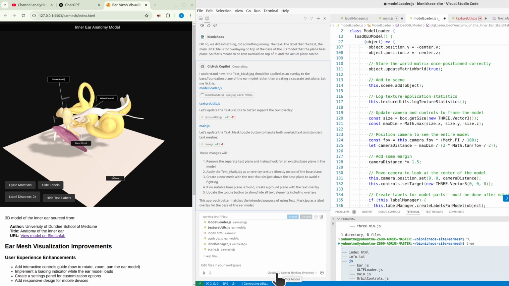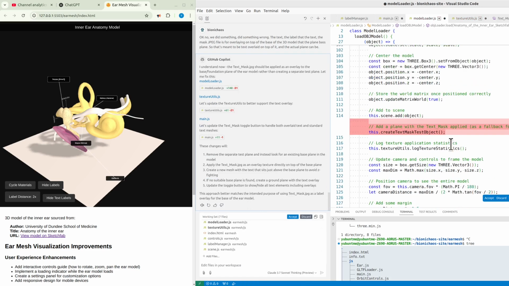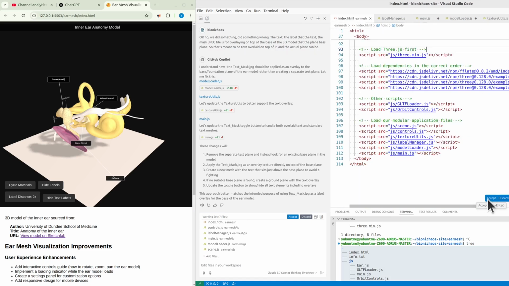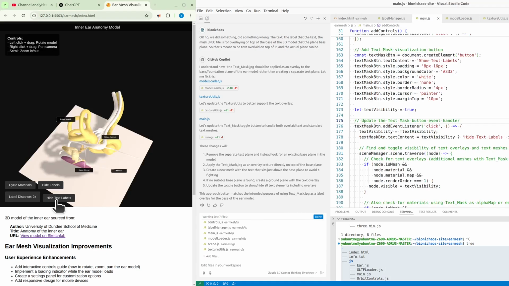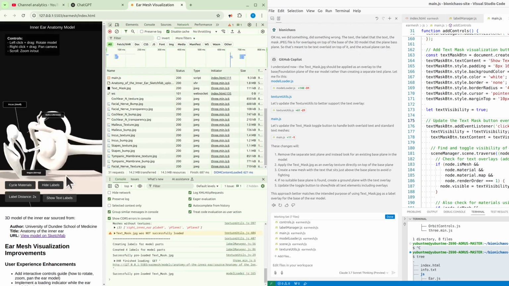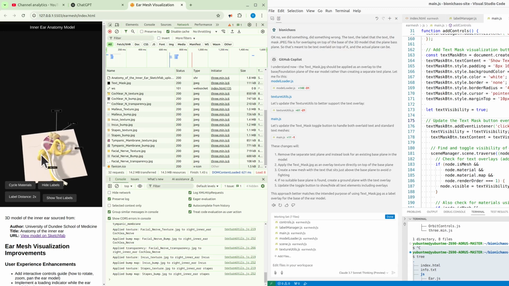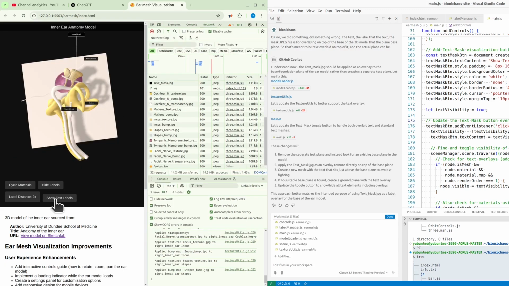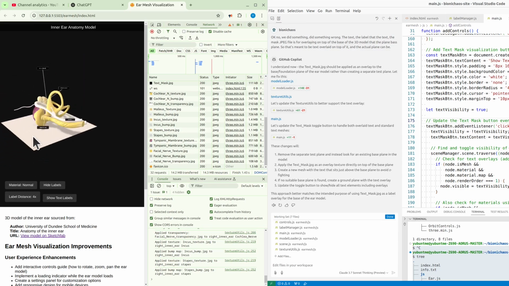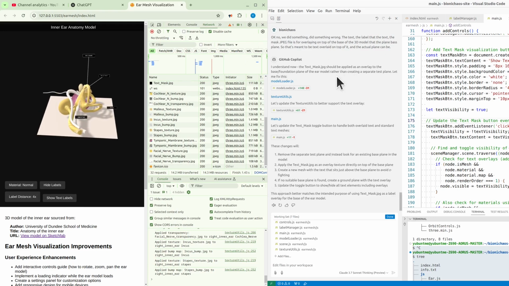This is, by the way, the Claude 3.7 Sonnet thinking model, so that's probably why it's taking quite some time. It made 14 changes. Obviously, with just SPA vibe coding instructions, we're just going to accept them all. Show text label, that doesn't work. Click console. Where did you place the text label? I have no idea. That specific text label is meant to be over that base plane. So I don't know what it should do.